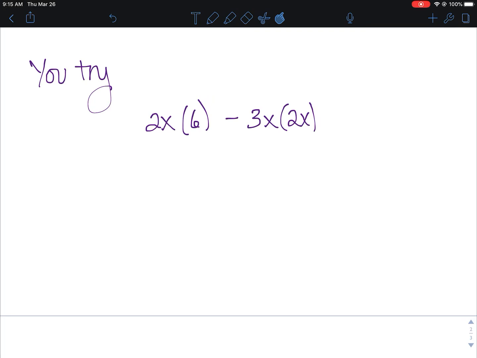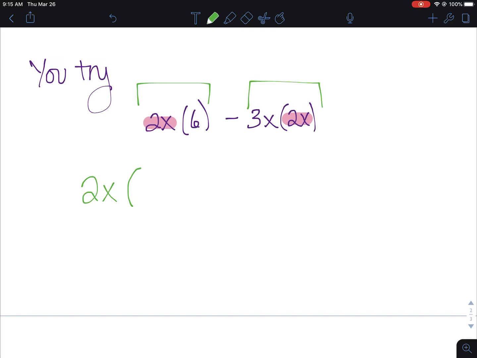All right, so hopefully you figured out what the answer is going to be. So right now I want to look for what they have in common. Well, I see 2x here and 2x here, right? This whole piece is a term. They're connected with multiplication, so that's one term, and this is the second. And they both have 2x in common, so that's what I'm going to take out as my greatest common factor.